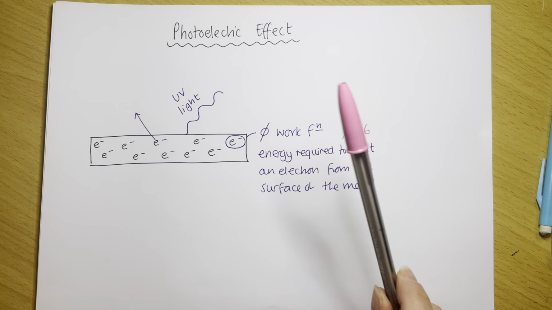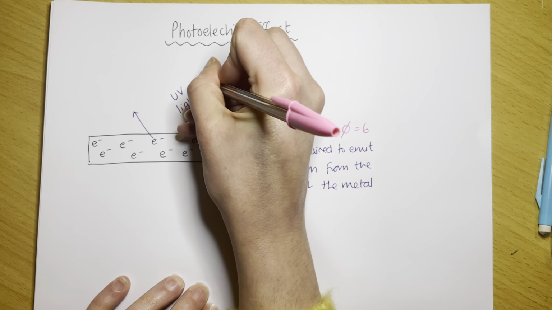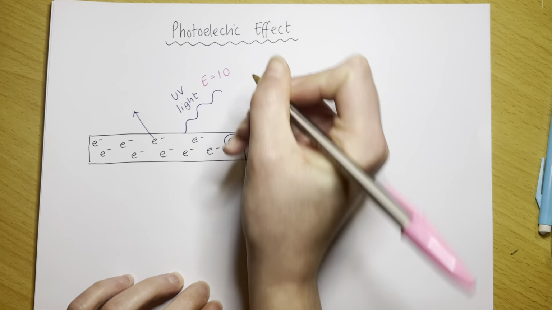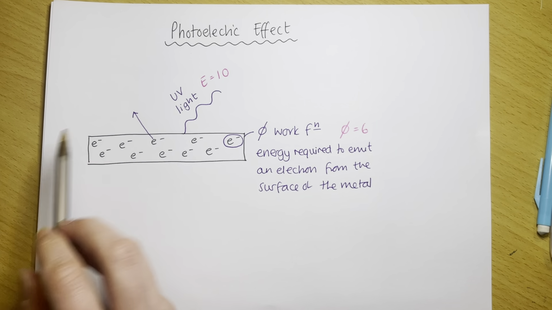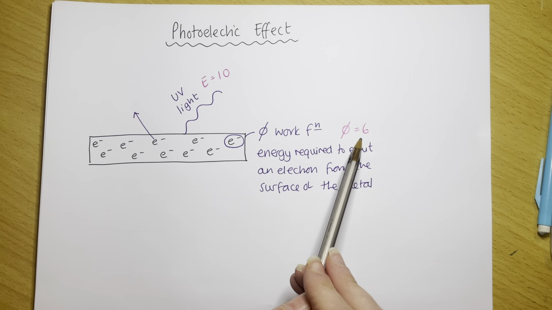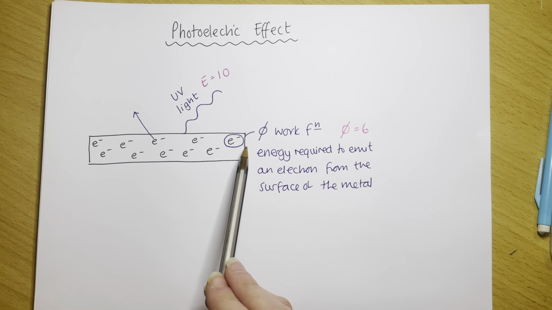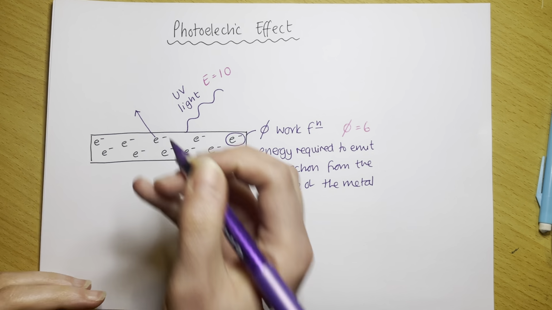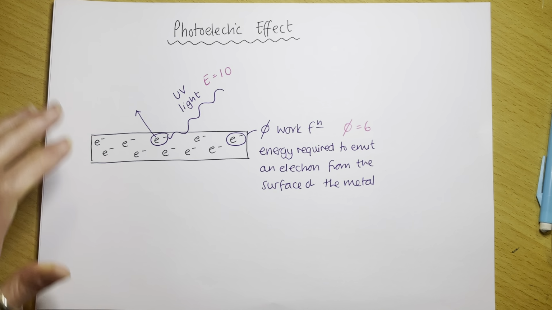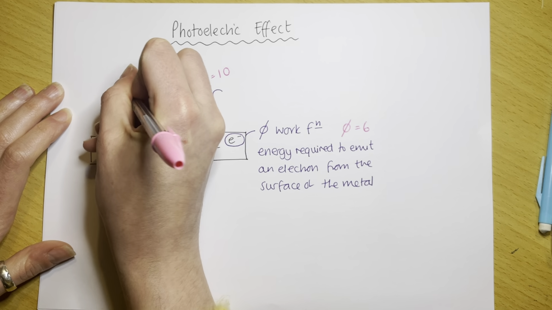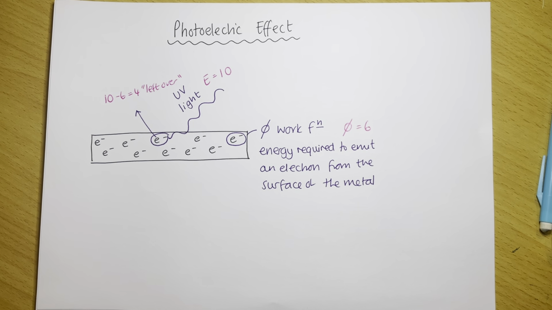Now, let's say that our UV light gives the electron an energy of 10, okay? And if this UV light gives one electron an energy of 10, that means that they've used 6 of it up to get out of the metal. That's what the work function is. So out of that 10 energy, 6 will be used to get out of the work function. I'm going to draw it on this one here because it's going to obviously go to this electron here, let's say. And that means that there's 10 minus 6, which equals 4, left over. So 4 bits of energy left over.